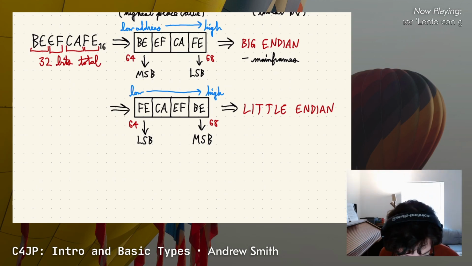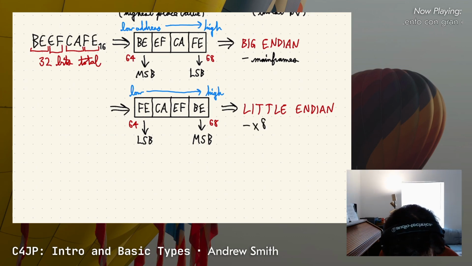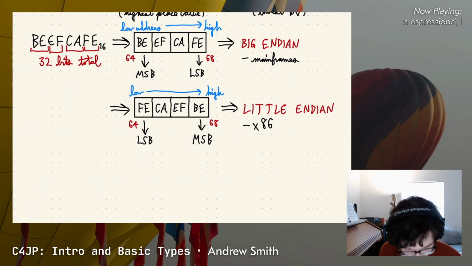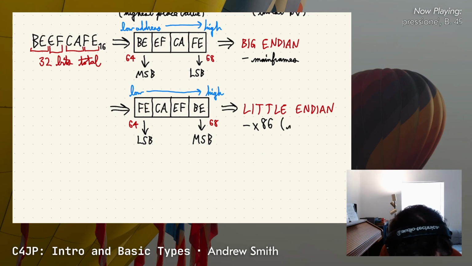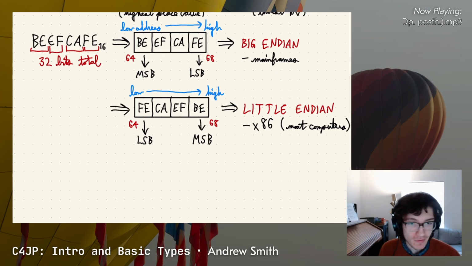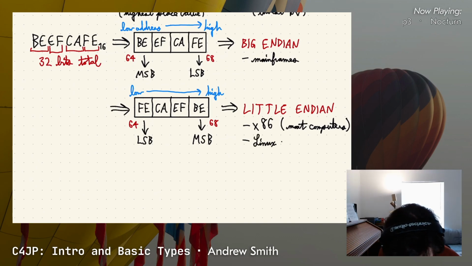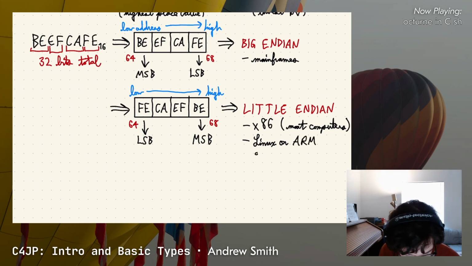It's the primary encoding scheme used by the x86 architecture, which is probably what's in your PC currently. Again, unless you have something like an Apple Silicon Mac, it's probably running x86. So this is most computers. And it's also the primary operating mode for ARM on Linux, so Linux on ARM, which, by the way, includes Android.